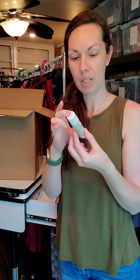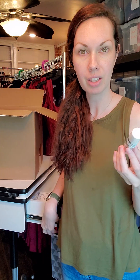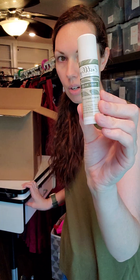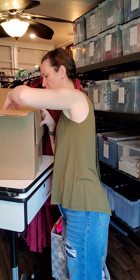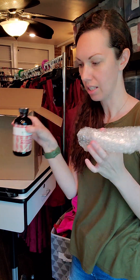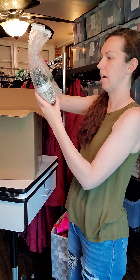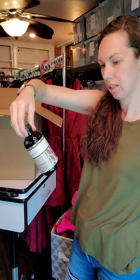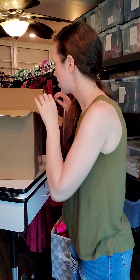I have my baby balm — I order this every single time whether I'm out of it or not. I have like five of these on hand at all times. It's for diaper rash and it works amazing. I'm pretty sure it's because of the candle lilla — whatever it's called — that's in it. It's fantastic for rashes. They also have a diaper rash powder that we keep on hand at all times too. These are the droppers for Nourish Her Naturally — I have one for the him and her versions. Here's the Nourish Him Naturally. We got huge jars of that — it says eight ounces, which is fantastic.